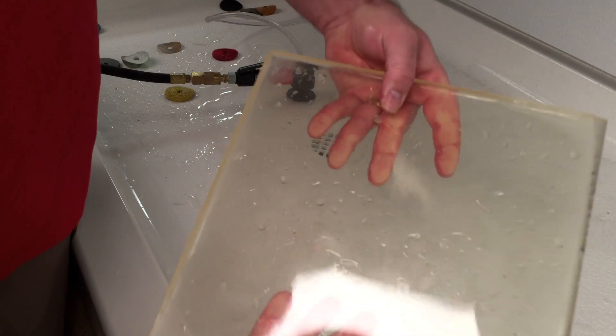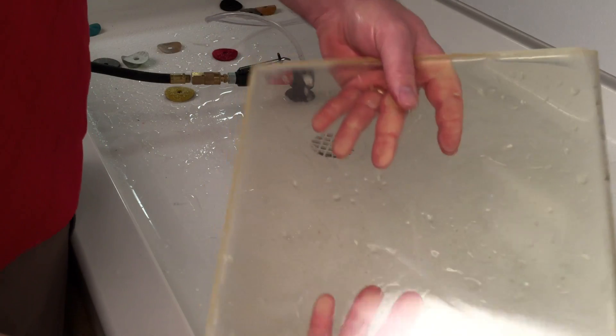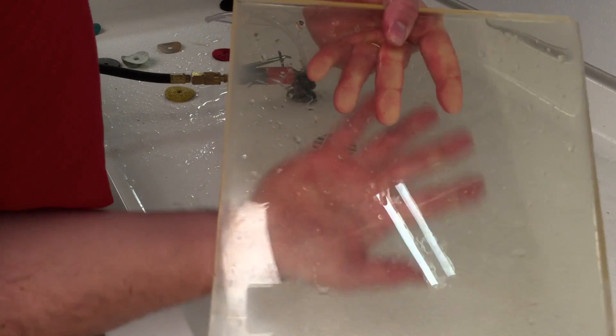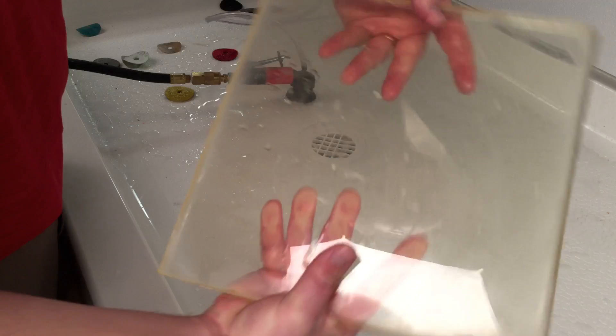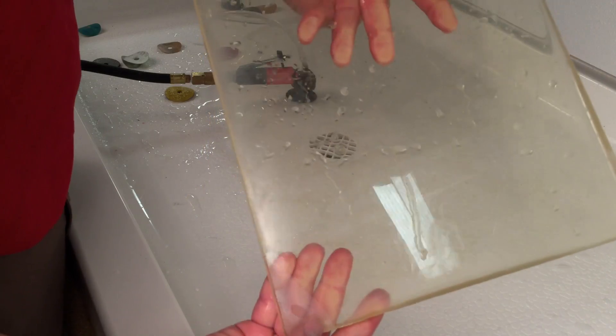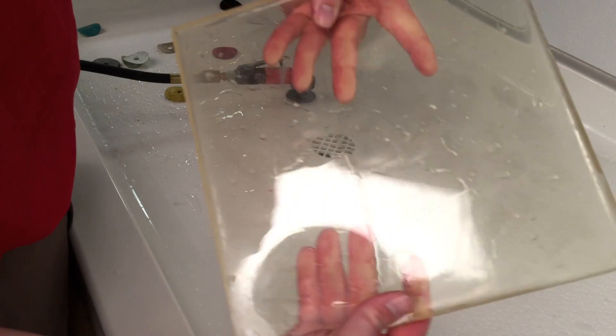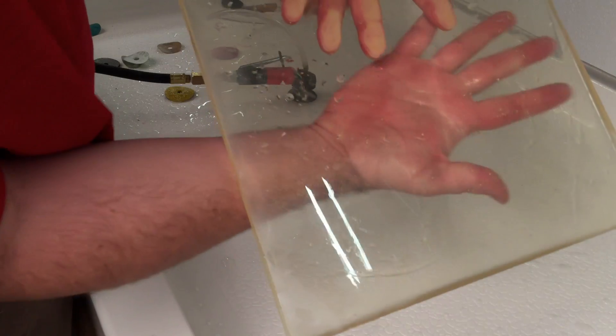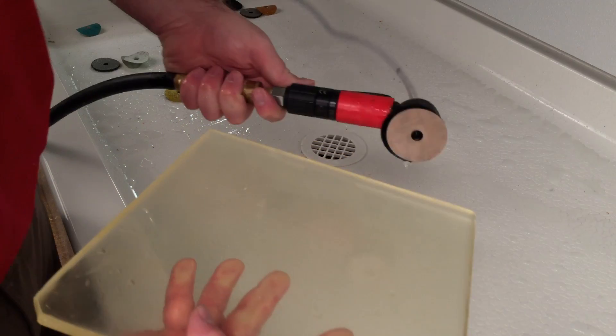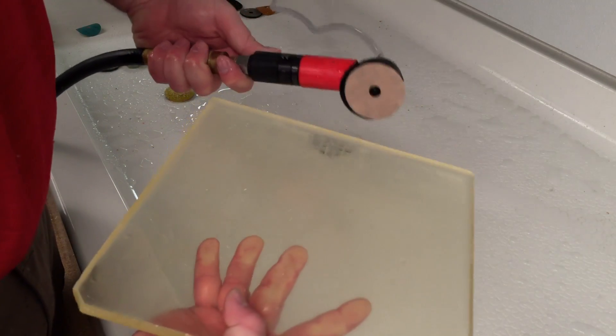You can see this is a pretty good polish. You can see my lights reflecting in there. You can see my hand all the way through it. Now I have some areas still in the corners and the sides that I didn't quite get to or I didn't get quite far enough on my earlier stages. So they're going to take a lot longer to polish. But the main area of my glass is looking fantastic. The right angle grinders with the diamond pads do an absolutely fantastic job on these cast surfaces.